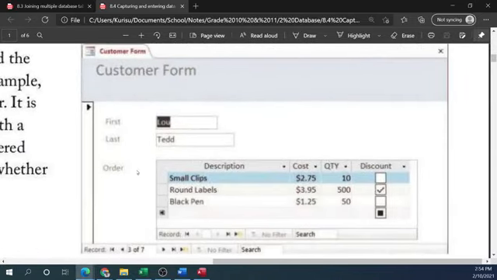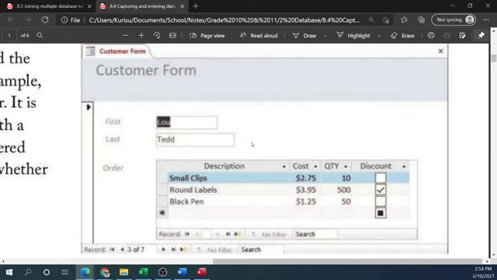So you see, this is an example of a form. One part of the form has the customer information. It has the first name, the last name. And at the bottom here, you can basically see this is the order table. So as you enter the customer information, first name and last name, you can enter what item that customer would have bought right in the same location.